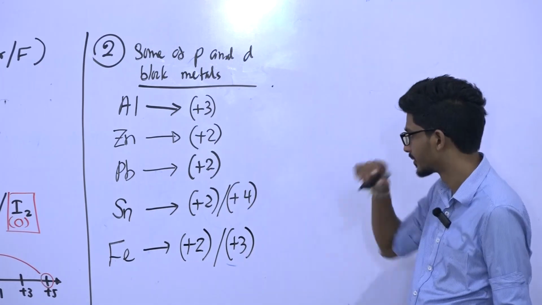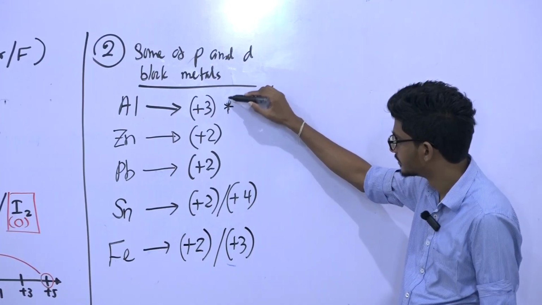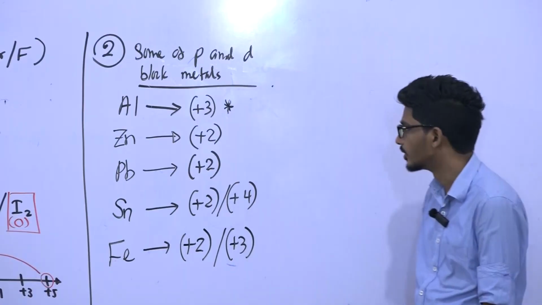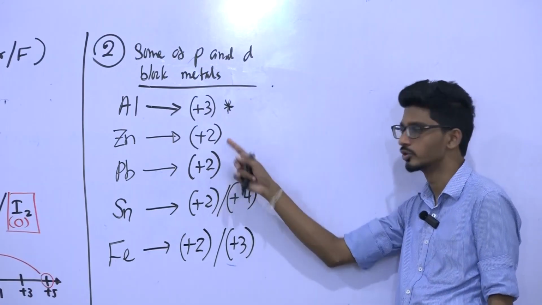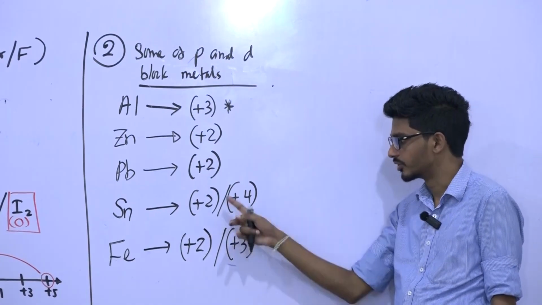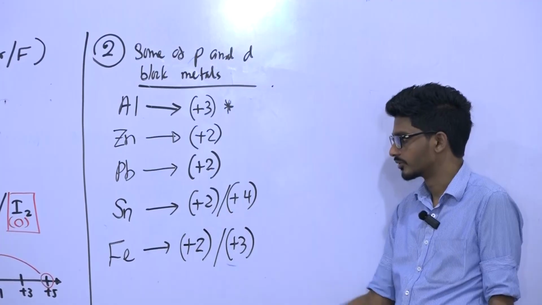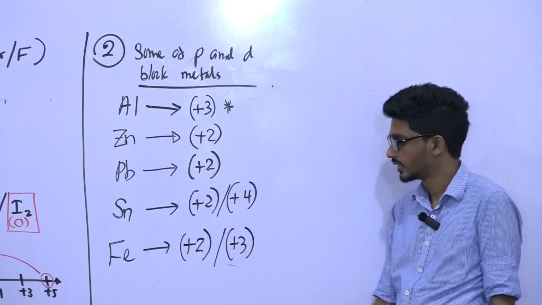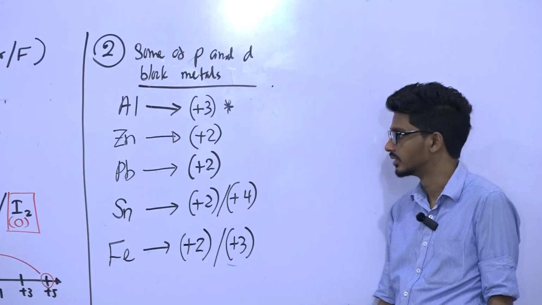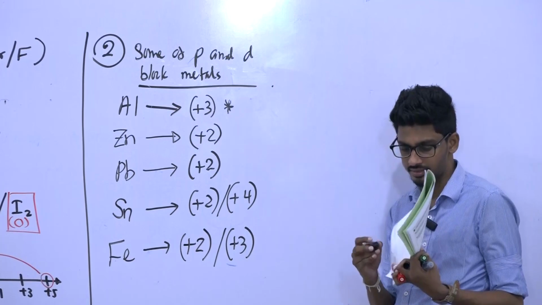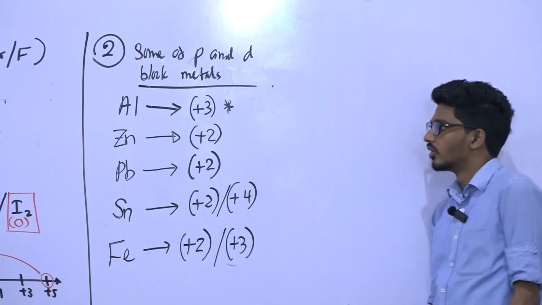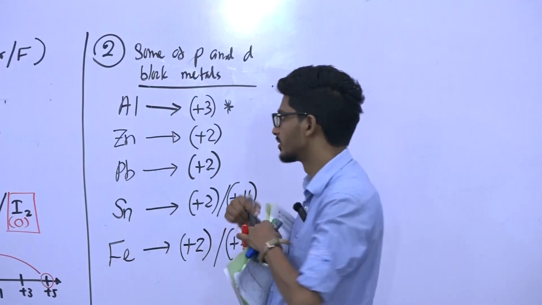So basically, aluminium, if you start with the elemental form, only goes to +3. No other oxidation states are possible as products. Zinc always goes to +2. For lead it is +2, but for the other two, it is +2 or +4 for tin and +2 or +3 for iron. These are possible. We should know this knowledge, children, to select the products of your possible redox reactions. Okay, a few more things to discuss.